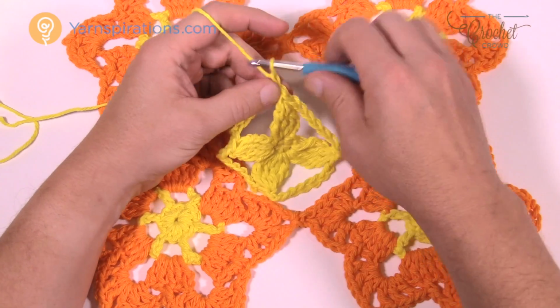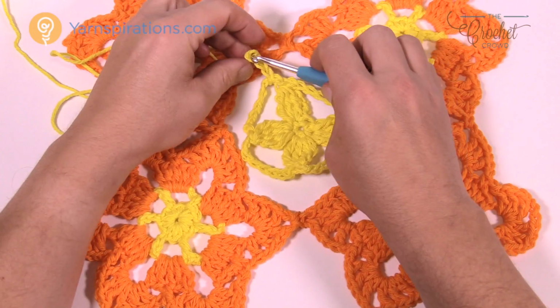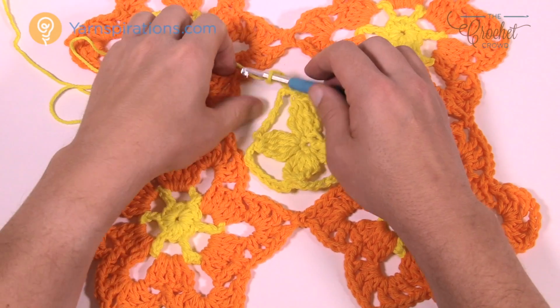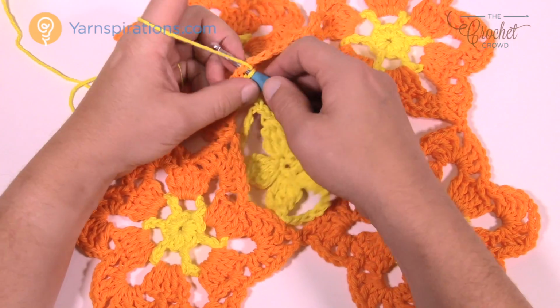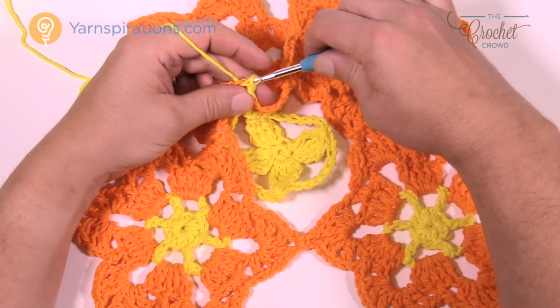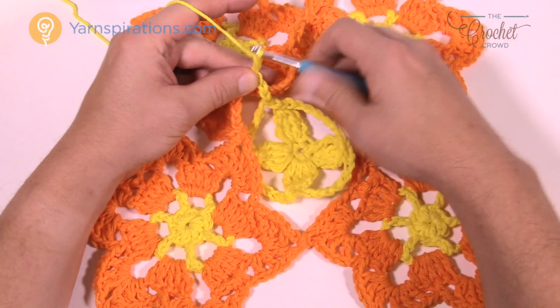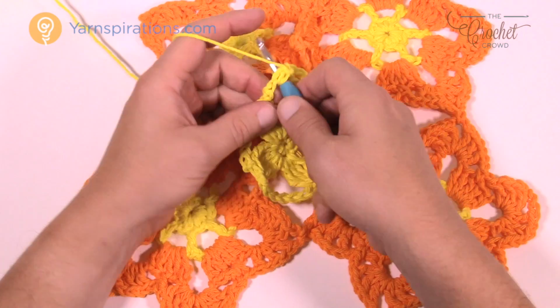So 1, 2, and 3, and you wanna come immediately to the middle one of the middle right here, and just come up from the underside and just yarning over, pulling through as a slip stitch, and then chain 3. So 1, 2, and 3, and then come back to that same space, okay, that same chaining, and single crochet around that.